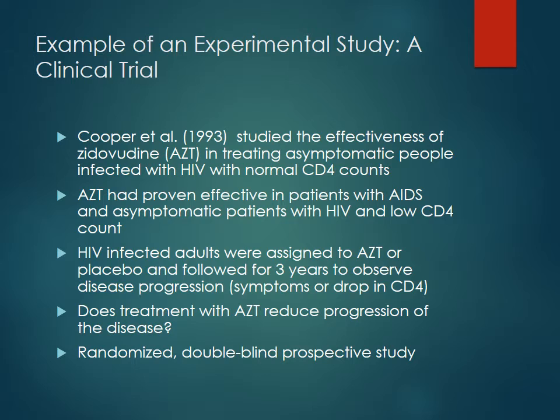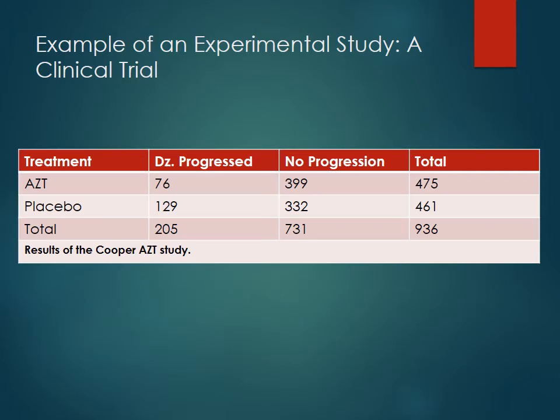So again, it's double blind. Really only the researchers are going to have access to who receives what kind of treatment, and they're usually being randomized. They usually have a number associated with them that the researchers have kind of a book they can match it up with. Yes, prospective, so we're going to be looking at 3 years of data to see which of these patients end up progressing in their disease state.